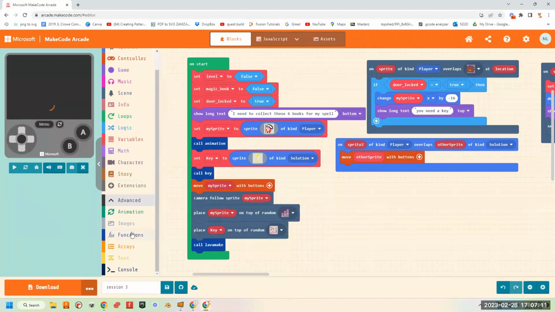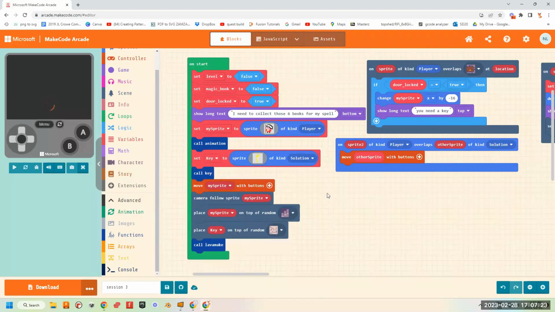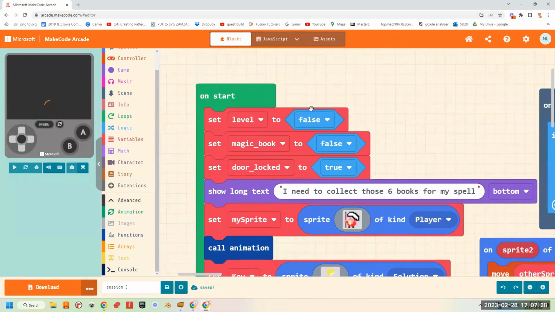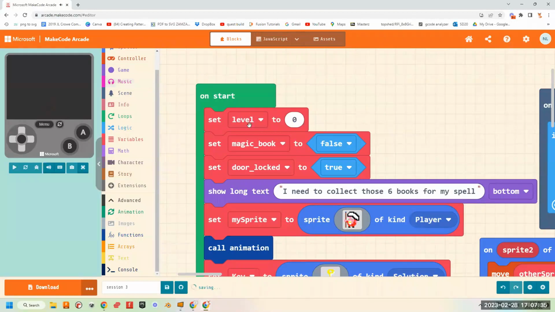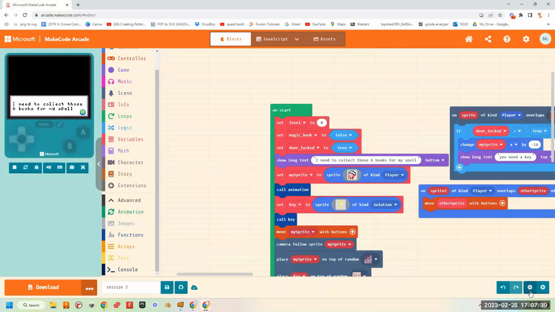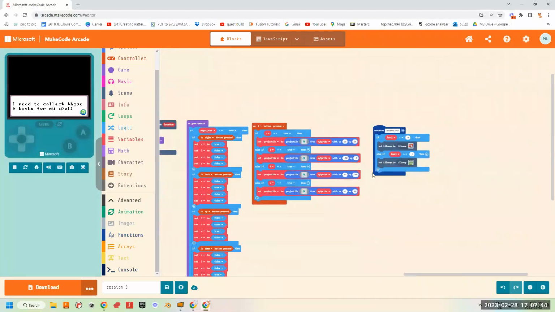So under advanced, under functions, you want to call the create level function, right? So once you call it, it will build that level out. Now you set, oh, I see what you've done. Sorry, I should have looked at this sooner. So Angela, your problem is right here. You've set the level to false. You want to set the level to an integer. So set level to 0. What you did is you set it to a Boolean. And now your code should be running okay. Sorry, that was my fault. I didn't see that right away.